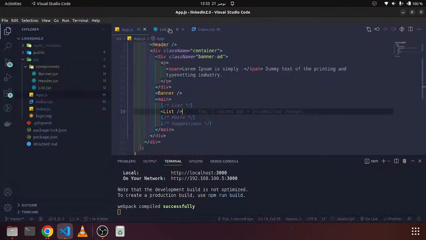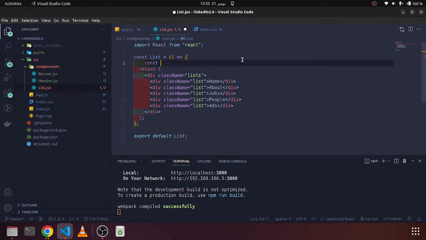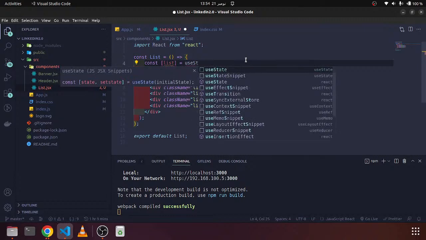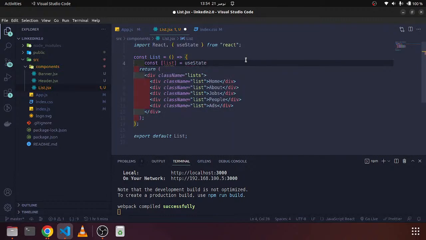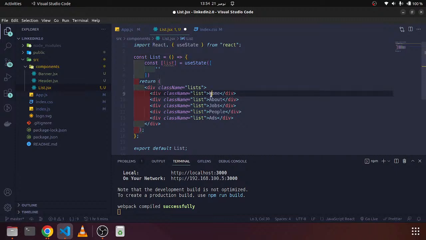So instead of that, we should use the React feature. We can create a single component, and in order to do that we have to create the array, const list, and then we can say useState. We have to import that from React. Here you can see, within that we have an array, and there should be one list of texts.